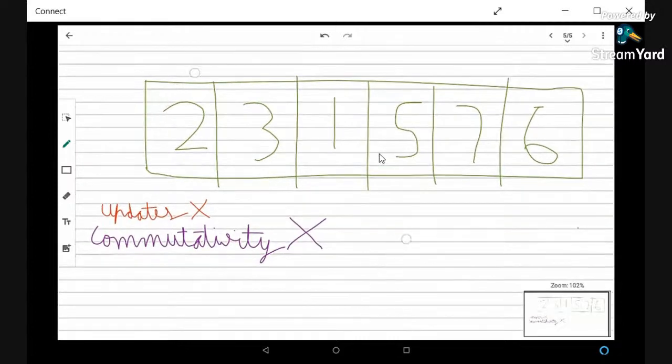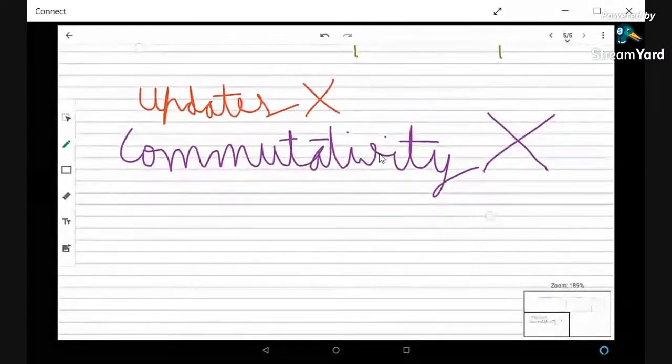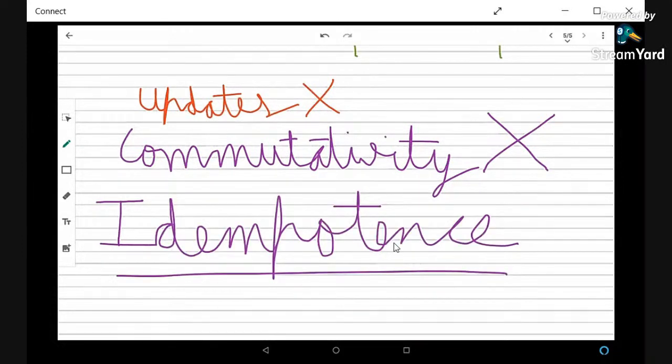Okay. So now I'm going to talk about a new type of property, and that is called idempotence. What idempotence means is that, let's say I have an element A and I have some operation, and I perform the operation of A with A, then I get A again.